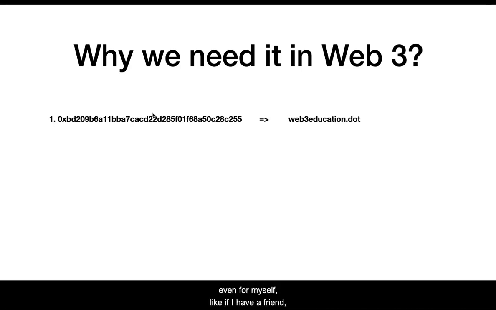Even for myself, if you are my friend and you want to send me some Ethereum or some Polkadot, instead of sending you this random string, which is difficult, I would just tell you, just send me through Web3 education dot, and then I'm going to get it. So it's very easy. That's one of the reasons you want to have it.